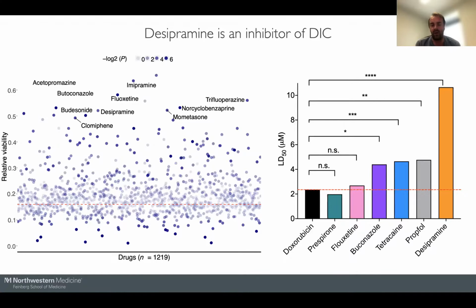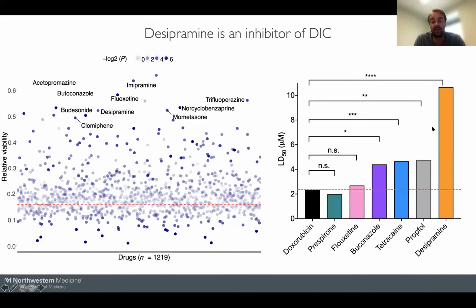Transporters are usually very druggable. Because they transport things, it also means it's comparatively easy to get drugs into them. So we've done this screen of all FDA and EMA approved drugs, and we discovered these 10 drugs that seem to be protective from doxorubicin cardiotoxicity. So this is a completely unbiased screen. And one of the drugs that came out is this drug, and we found that it seems to be very protective from cardiotoxicity.